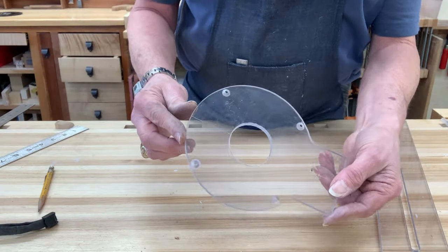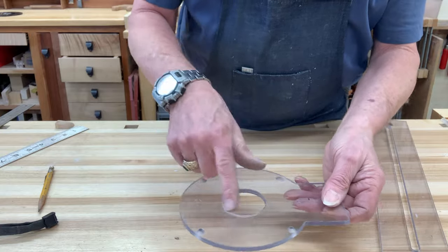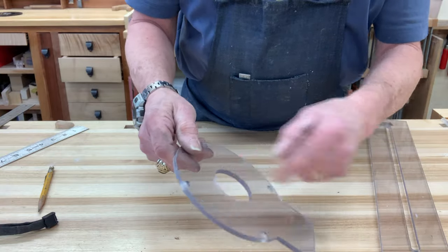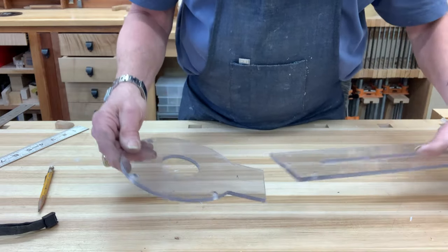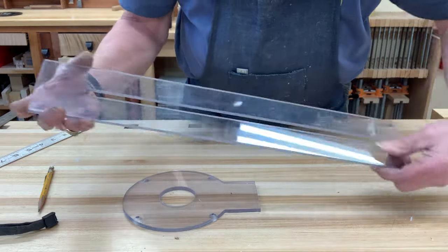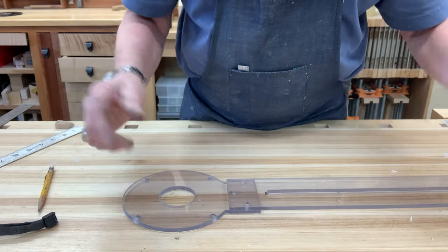So here's my completed router base. It's drilled. I've opened up the center, of course, so that a large bit can pass through if need be. And I just finished carefully aligning with this portion here. What do you call it? Call it the beam, okay?